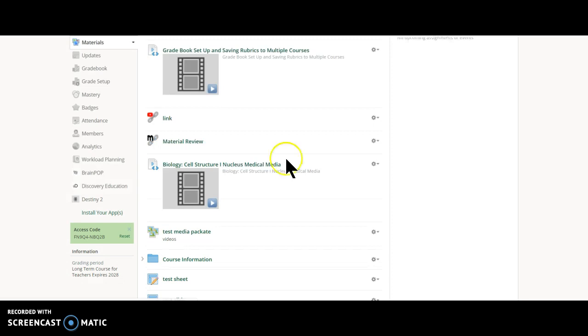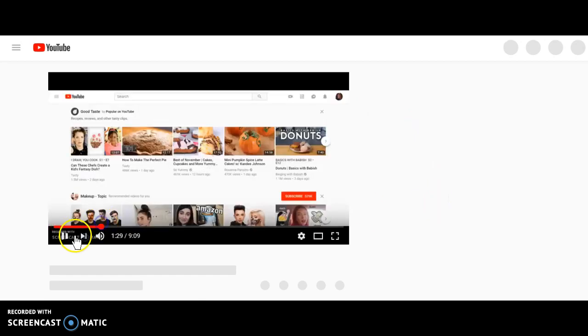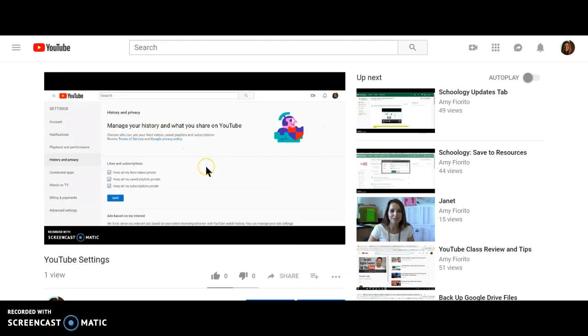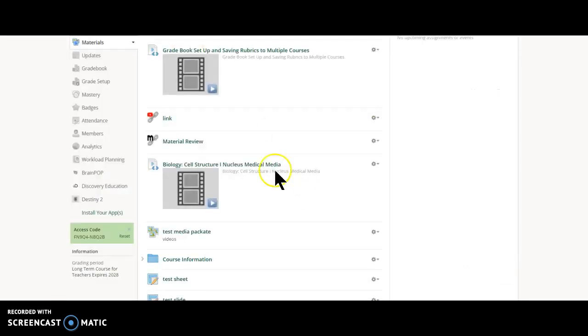when this link is added and the student clicks on it, it is going to take them to the video, but it opens it either in a separate window, or if they happen to be on one of their personal devices, like their cell phone, it's going to open it in a separate app. So this is not the ideal, because if you do it this way, the student does have to leave your Schoology course to view the video, and it'd be better if we could watch it directly in the course. So there's a couple different ways you can do that.